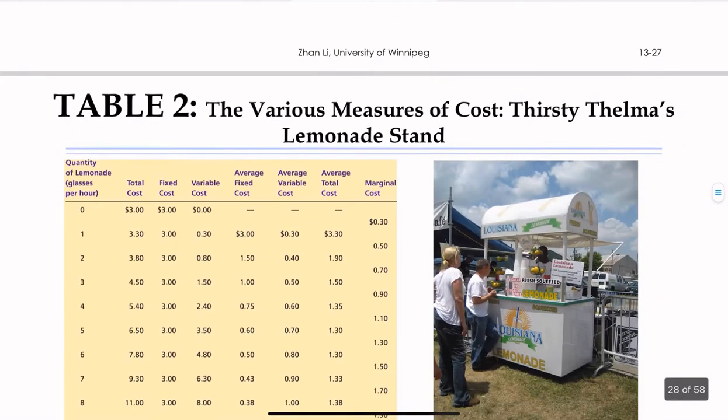This is somewhat complicated because we could have different kinds of costs. Remember that in the beginning of the chapter, we discussed implicit cost and explicit cost, right? And in that case, we know that depending on which cost you want to use, we will have accounting profit versus economic profit. To be more specific, if you're thinking about economic profit, then the cost has to include both implicit cost and explicit cost. And if you're just trying to calculate accounting profit, then you will only use explicit cost as the cost.